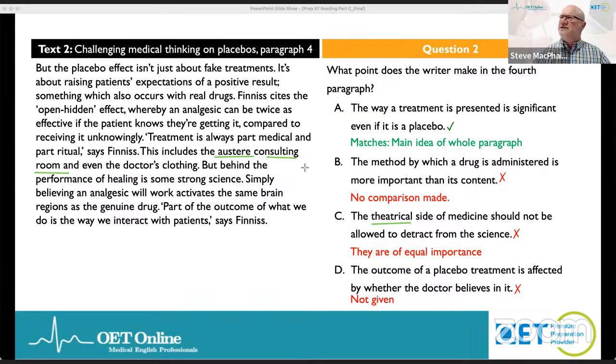The meaning of austere, you know, it's very clinical, quite sterile. You walk into a doctor's surgery and that's not your territory. It's like, oh, this is a professional place. Look at all the instruments, look at the images, and then you look at the doctor's clothing. The doctor's not dressed in jeans and a t-shirt. The doctor might have quite formal clothes or the white coat on, the stethoscope around the neck. That's the theater of medicine, right? So that's what they mean, the way that medicine is presented, the environment that it's presented in.